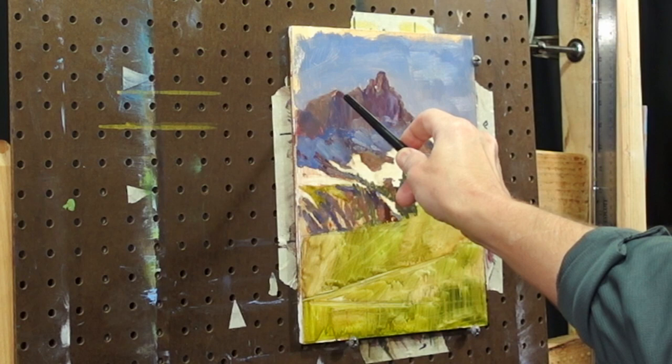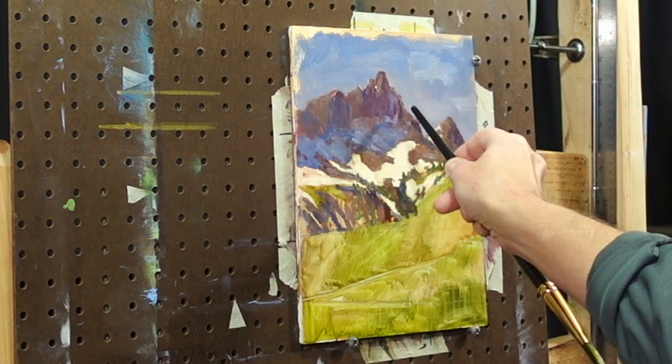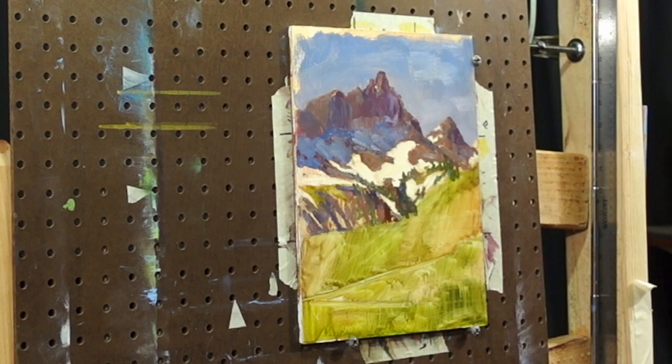In the photo, you can see it comes down a little bit and then goes back up and then drops off at an angle. So I want to clean that up just a little bit. The rest of the drawing looks pretty close. I want to firm that silhouette up just a little. Consolidate the shadows. Consolidate the lights.